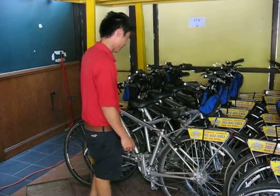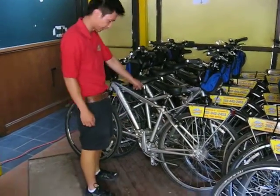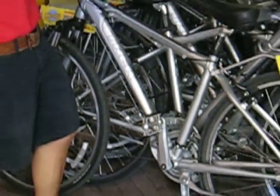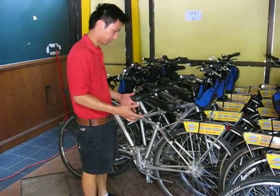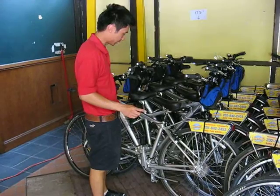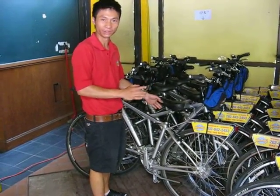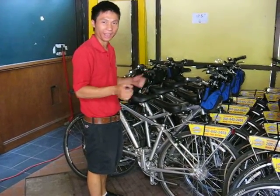Well, you want to make sure that the pedal of the inside bike is always in between the down tube and the tire. That way they come off easily when you need them, when you need to go. A lot of times the pedal on the bikes will be on top, and some of you want to put it on top — that's a big no-no because it scratches the frame and it tangles them up. And if they have a bottle cage, sometimes they do, it'll get stuck and it's a big headache.